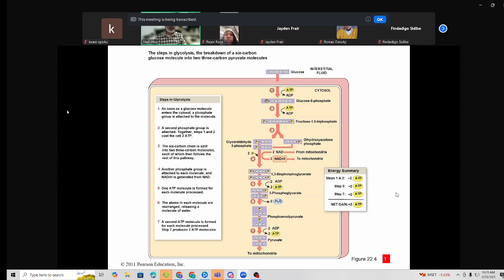So what is the beginning? The beginning is the glucose, which is a 6 carbon molecule. It enters the cell, and glucose comes from carbohydrate digestion. Everybody knows it very well. When glucose enters the cell, normally it happens. In diabetes, this glucose is difficult to enter, and that's why we have a high level of glucose in the blood. So it is in the blood actually, coming through the blood.